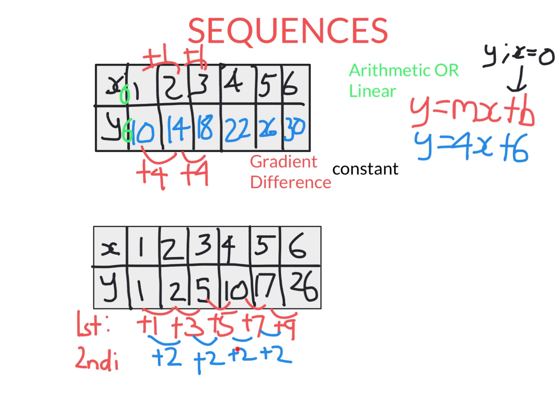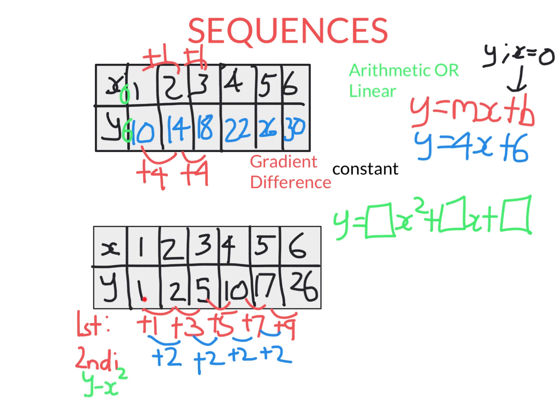But it turns out when you have a sequence in which the second difference is constant, it is a quadratic sequence. So for a quadratic sequence, our equation is going to be y equals something times x squared plus something times x plus something. Because we know there's an x squared term because of the constant second difference, we're going to subtract x squared from each of these y values. So we're going to come up with another row here, which will be y minus x squared.